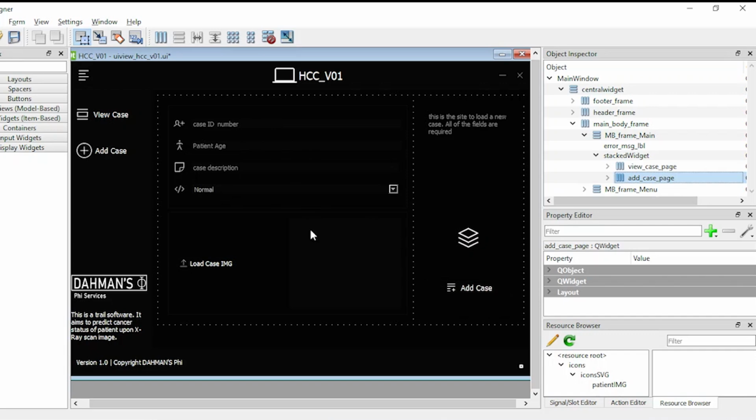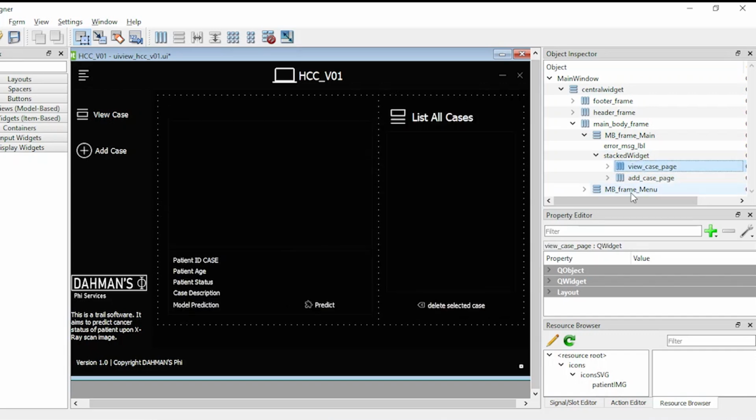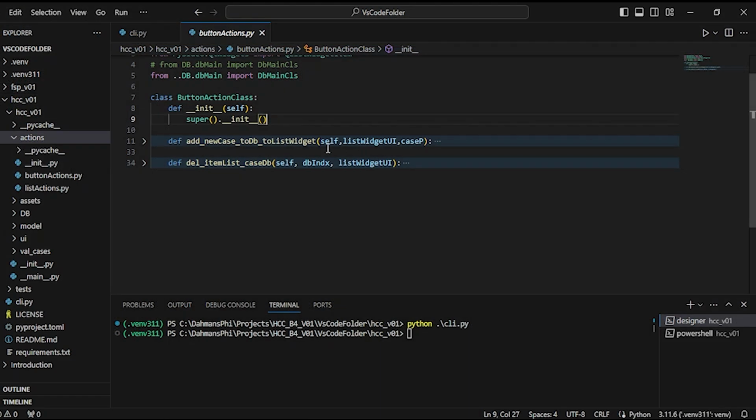Imagine I added a case. So I fill up the information and I click add. And when I click add, this will be added to the database. But at the same time, I want this case that I have just added to be also added in the view case page. So it will go in the back end and also be added here. Because when I start the application, this list will be populated from what is in the database, but during the session where I am on, I added a case and I want this to be already added here. That's why this function does this for me.